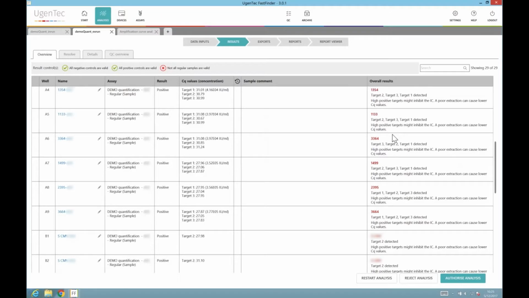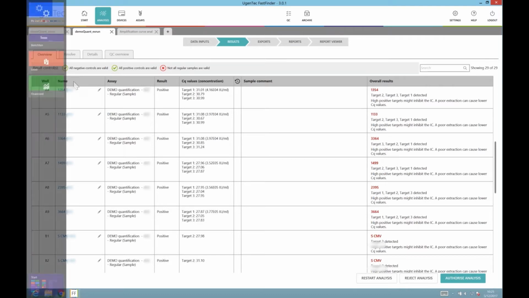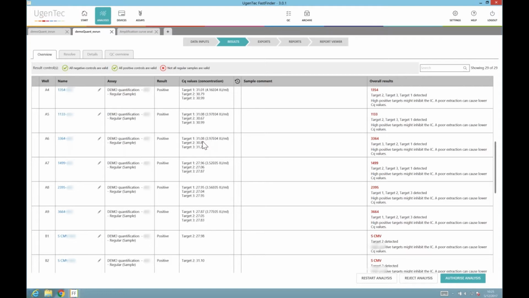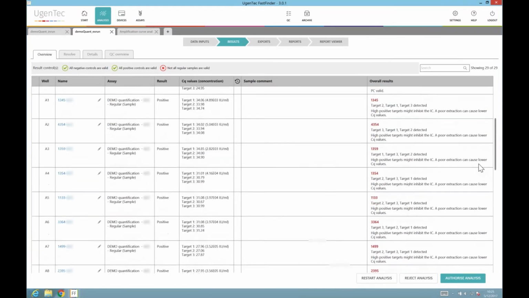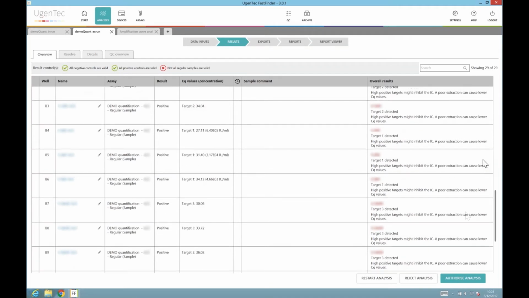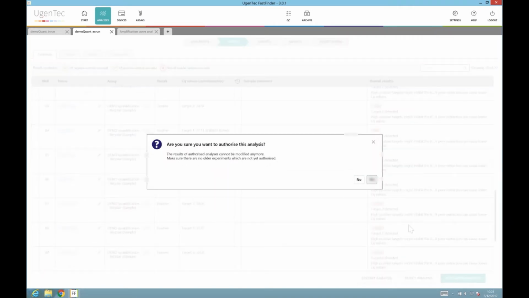If I can revert to our second experiment here, again, this is simply a repeat of the example that we have 3 targets detected. I've used the preloaded quantitative quant curve to actually detect the concentrations for this target. And again, I can simply look at this and pass out, authorize this without review if I wish.